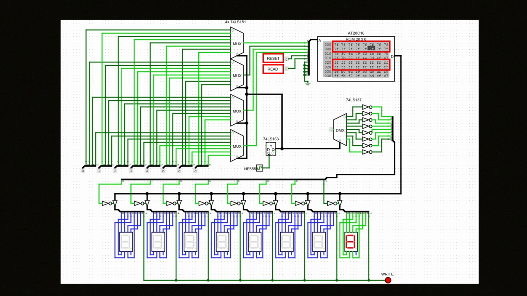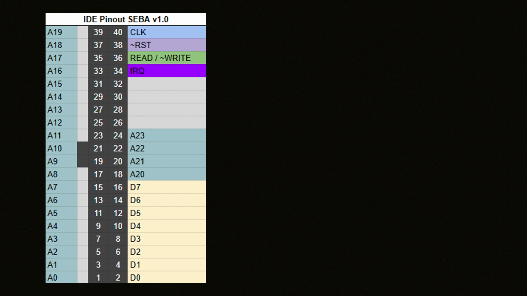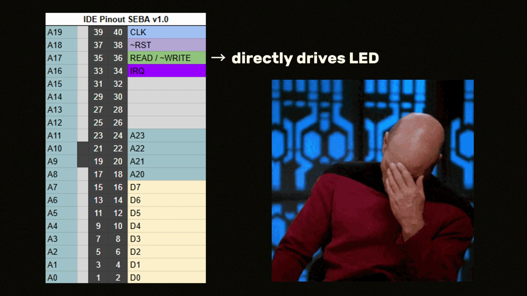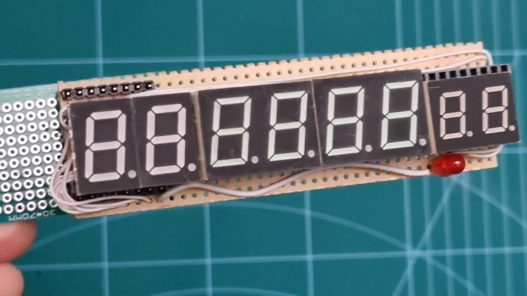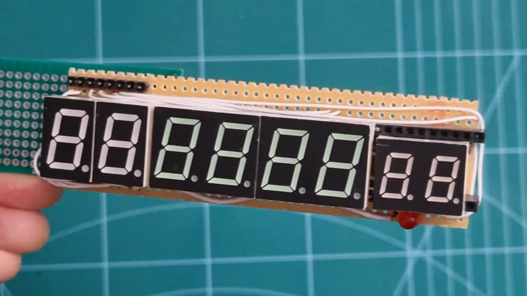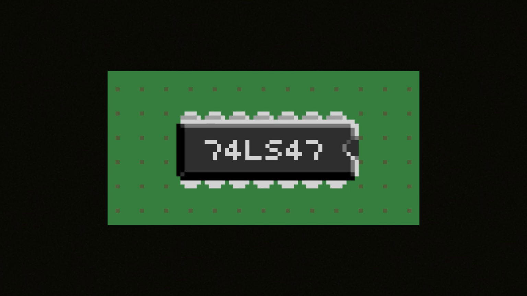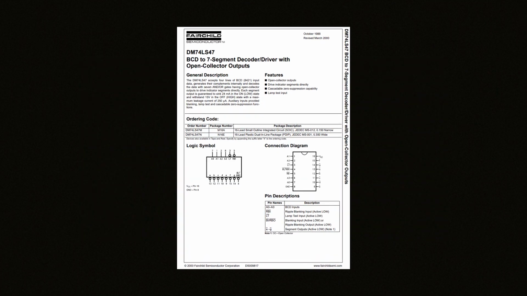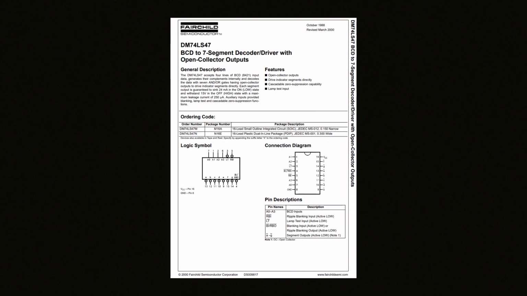All display segments are connected through current limiting resistors. So I just realized that instead of using an external LED wired to the right line of the bus, I basically overengineered it into the lookup table. Like, what the heck? Alright, back to the 7-segment displays and my design choices. To decode digits, I could have used a decoder like the 74LS47, but that chip only handles BCD. Decimal values from 0 to 9.